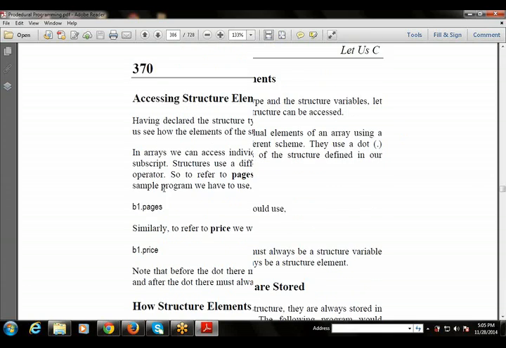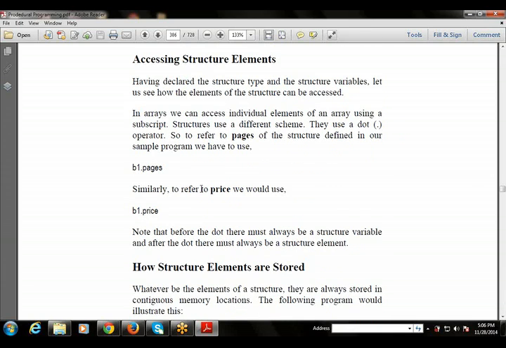Now we have finished two parts, that is how to declare and how to access the elements. In simple terms, to declare we either use the full line struct book and then declare the variable, or go before the semicolon and after the curly brace and define the variable, or we can also initialize the variables. So two parts are complete, that is declaration and accessing the structure elements.